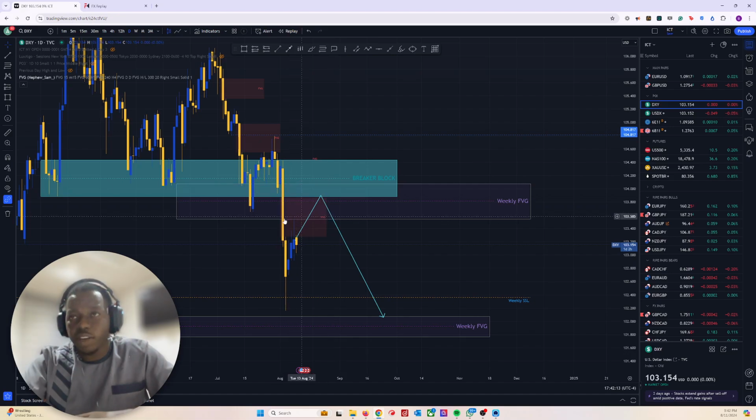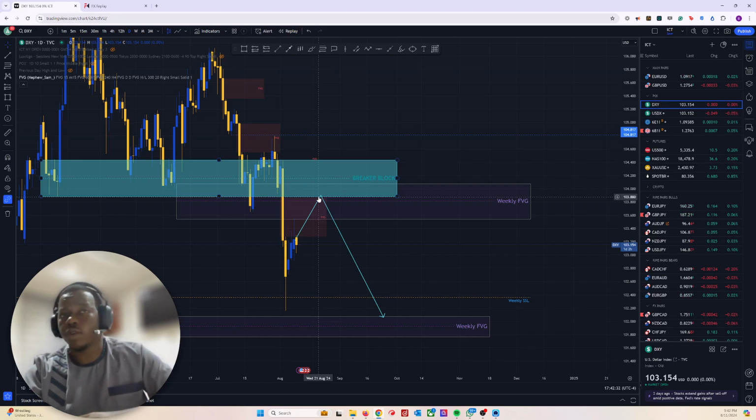Price could go to this fair value gap that is formed over here on the daily, but price could go to this particular point. This is called a breaker block. Now I know I haven't taught breaker blocks, so I'm going to post a video on breaker blocks in the channel for you guys to have a watch. Then you can understand what breaker blocks are all about. It's a little complicated, but if you watch it two or three times, you'll definitely get it after a while. So just take your time and go through it.